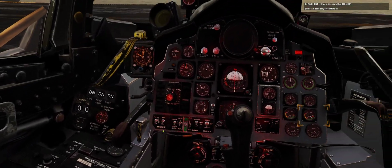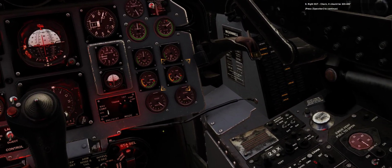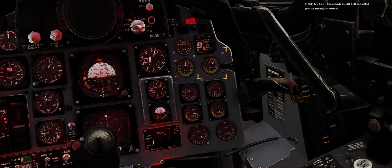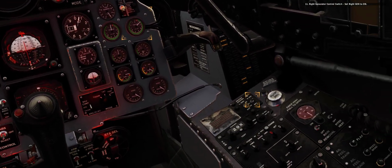Right exhaust gas temperature, check. It should be between 320 to 400 degrees Celsius. Right fuel flow, check. It should be between 1100 and 1400 pph at idle. Right generator control switch, set right gen to on.